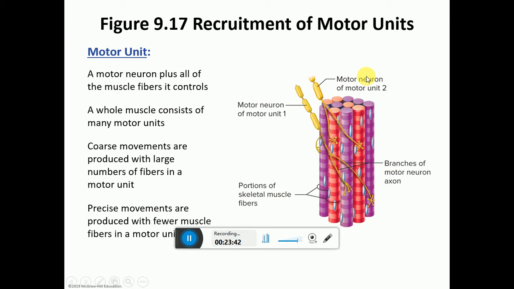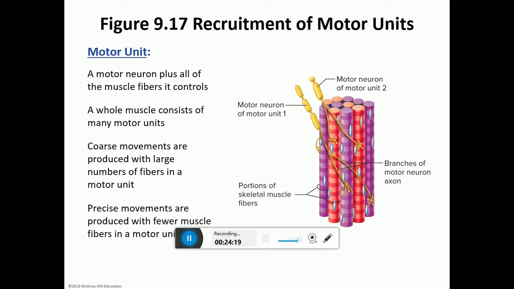Your body is a very conservative creature. What it does is it tries to use the least amount of motor units as possible. But if it can't do the function, it will start recruiting more motor units. So for example, if you're trying to carry something light, and it finds that it could do that with just motor unit 1, it will. If motor unit 1 isn't enough, it'll start recruiting motor unit 2. If it needs more, it'll recruit motor unit 3, and so on. We don't really feel that. It happens very smoothly. It's a very smooth process.